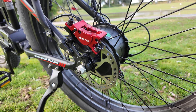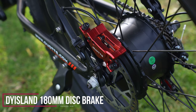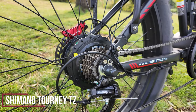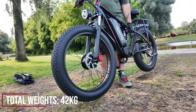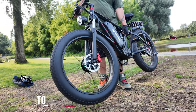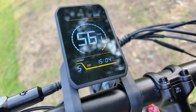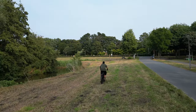Continuing with the disc brakes: our disc brakes are Diezland hydraulic brakes, which provide strong and reliable braking power with their 180mm diameter rotors. The gear system is 7-speed with Shimano TZ. To be honest, I didn't feel the need to use the gears much, but considering the total weight is 42 kilograms, if the battery runs out somewhere, having a gear system makes it easier to pedal. There is a screen on the steering wheel where you can access driving functions, see your speed, distance, and battery status. You can connect it to your phone via Bluetooth and switch between driving modes via the mobile application.